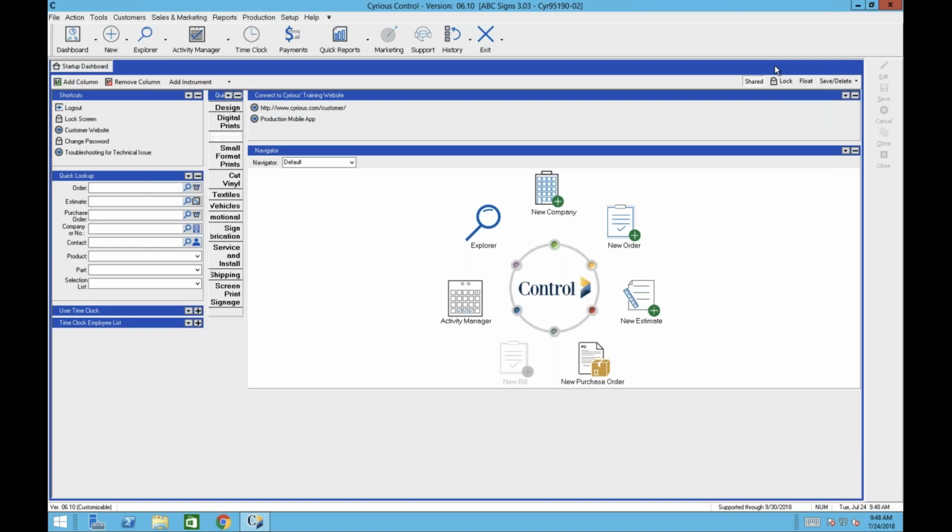Now, if the customer ultimately says no, we're not going to proceed with that project, by the fact that you've had that estimate as an order, and you may or may not have received the payment, you can either void the payment or void the order for the design. You have a number of business choices on how to handle that.